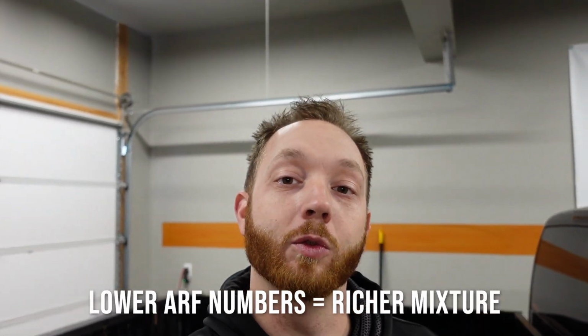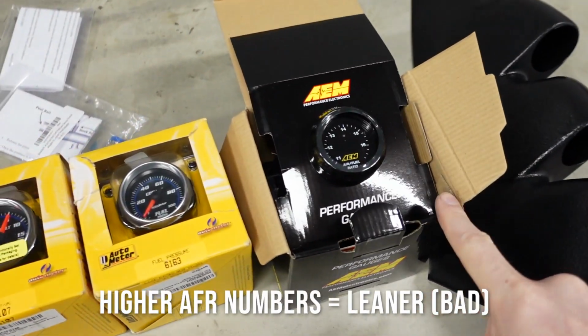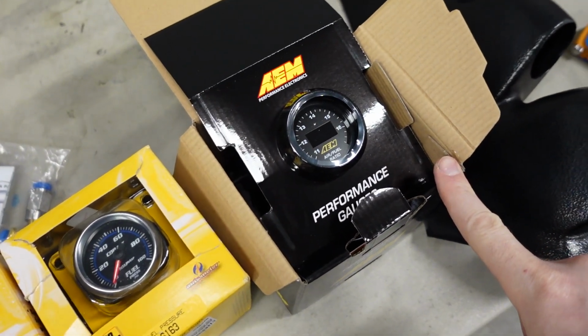And the wideband air fuel ratio gauge, not only does it display the air fuel ratio, but this one in particular, it'll output a 0 to 5 volt analog signal that I can plug into my HP Tuners interface. So when I'm data logging, I can overlay that information with things like RPM, throttle position, and manifold pressure. And I can use that information to make corrections or basically to tune the truck. And that's why I consider the wideband to be the most important gauge on any high performance car or truck, especially if you're tuning it for the first time.